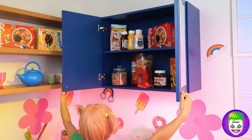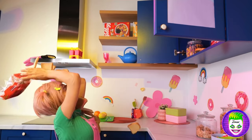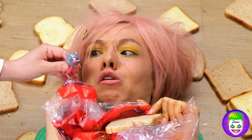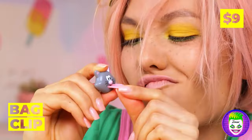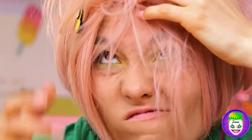Oh, that bread is just within reach. Well, at least we've got them down. Try this bag clip. Sure, it might be rude, but it sure helps put things together.